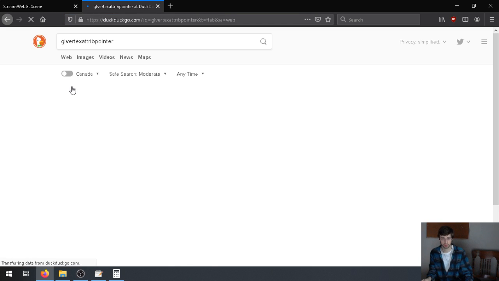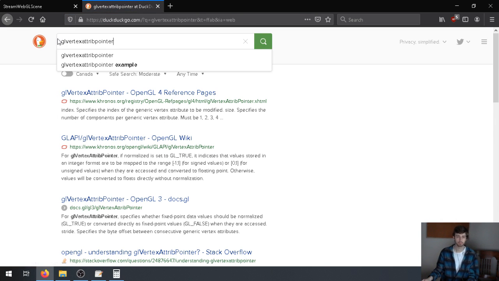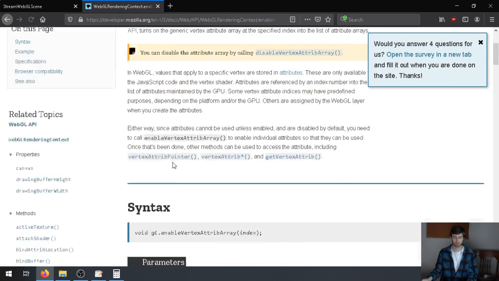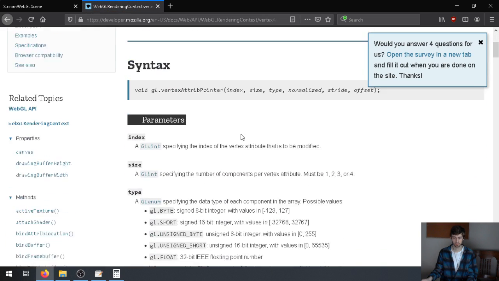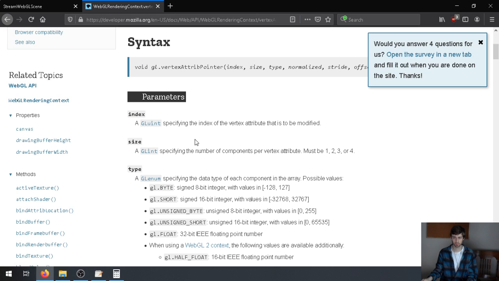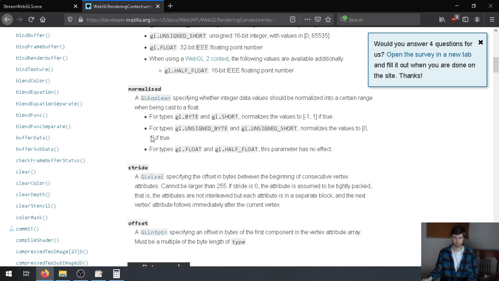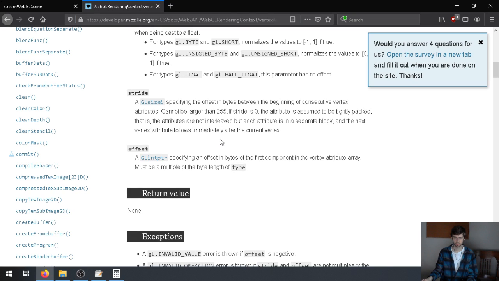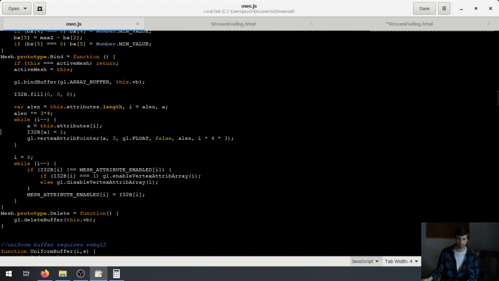I don't remember what these arguments are. Offset in bytes between the beginning of consecutive attributes.